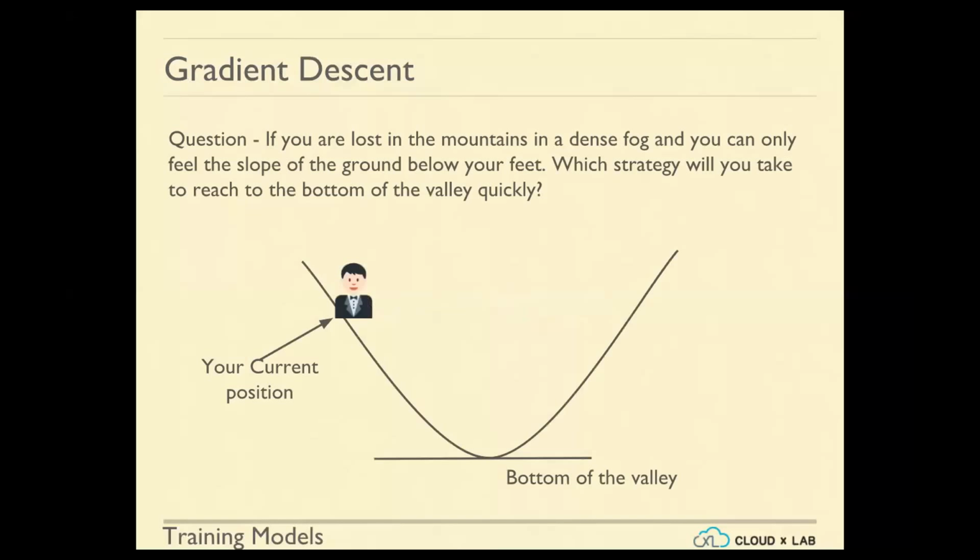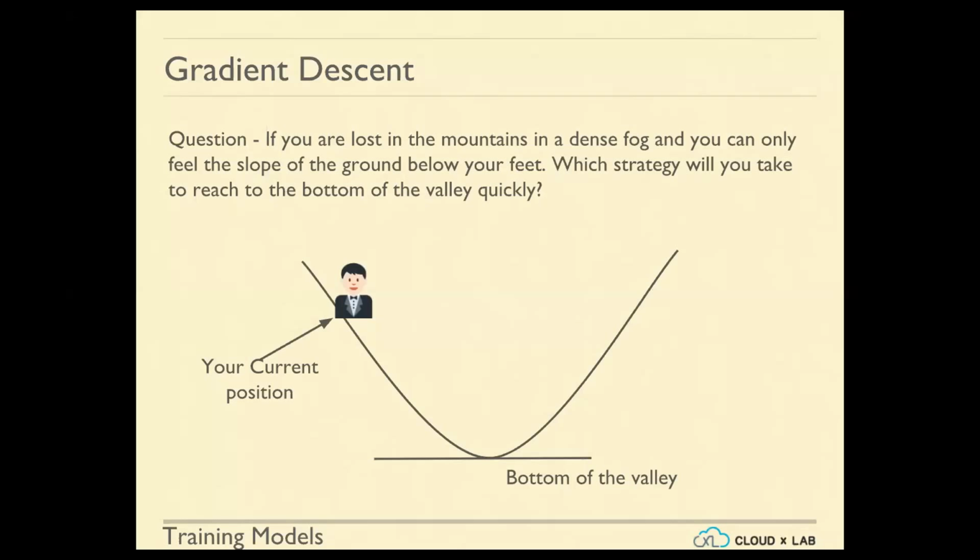Imagine that you are lost in the mountains in dense fog and you can only feel the slope of the ground under your feet. Which strategy will you take to reach the bottom of the valley quickly? Let's say this is your current position. You can't see anything, so you can only put your foot forward and see whether it's going down or going up.